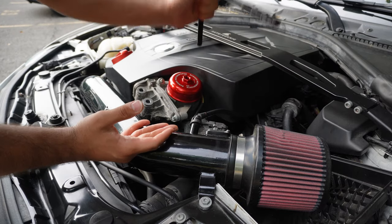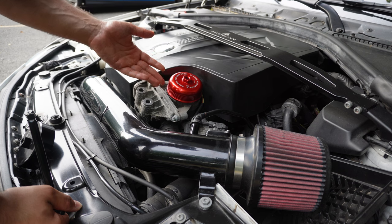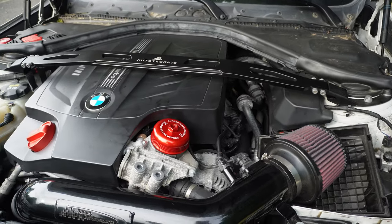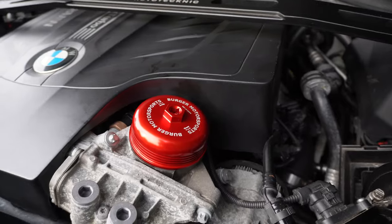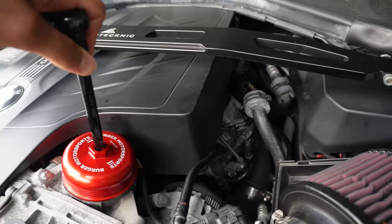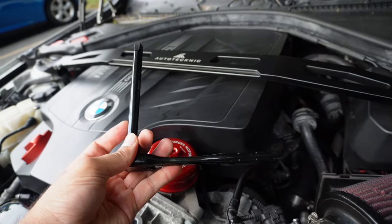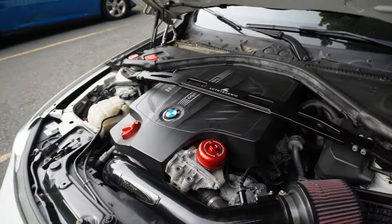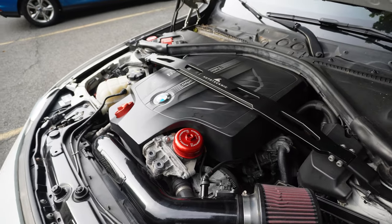It's pretty much snug. Sometimes I don't even torque it down if I'm being honest, but if you want to play it by the book, definitely torque it down. And just like that, we are all done — super easy and super quick. The only thing that took long was filming it. This thing looks so good; it's a nice deep red. It's super functional too — next time you just take your 3/8ths or 21 millimeter and loosen it. Literally no special tool needed, just a normal 3/8ths ratchet.